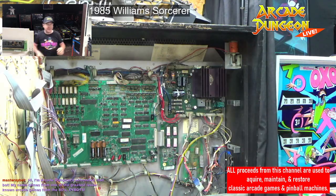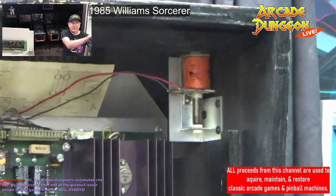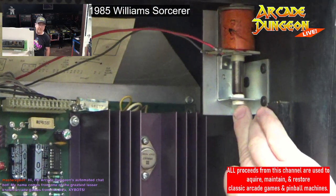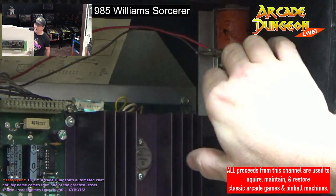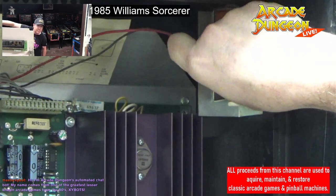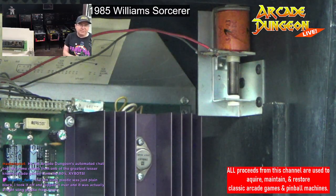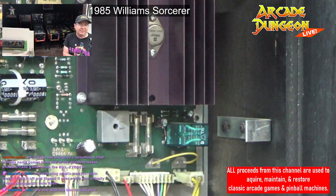Oh, the other thing I did up here, really simple. Here's the knocker right there. This was dry rotted out completely. I just replaced the grommet on here, and then the plastic piece that comes through the plunger was loose, so I glued that back in, so the knocker works properly. Left sling plastic was just black, just took it off and flipped it over. It was actually a right sling plastic from the Flash, the one with the blonde.